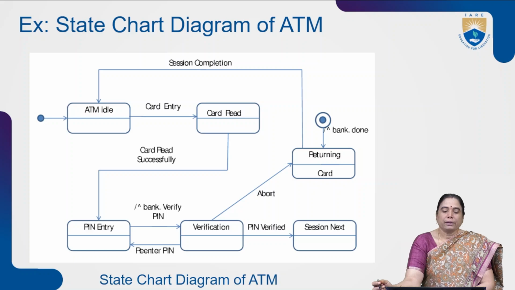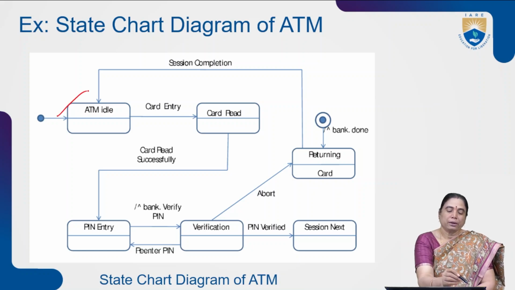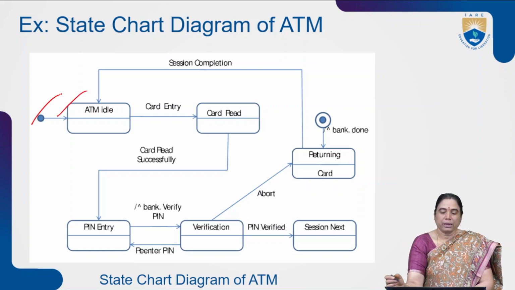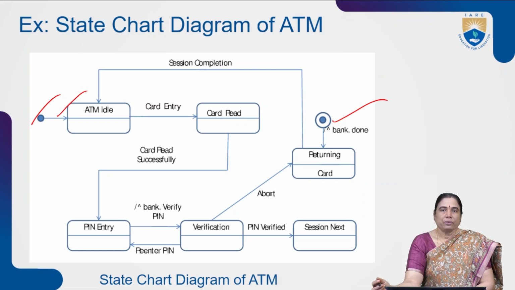So consider the example of a state chart diagram of an ATM. The state can be represented with a rounded rectangle. And this point is the start of the state diagram, and this notation is the end of the state diagram. And the state must represent the state change or transition that can occur when an event occurs. So during runtime, how the states change is the behavioral modeling exemplified with the state chart diagram.